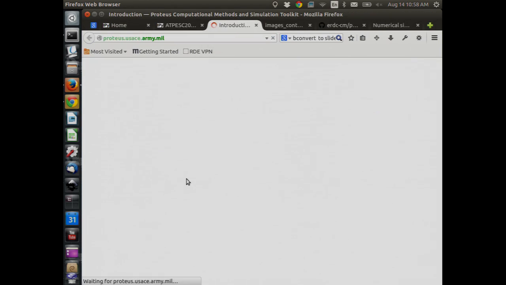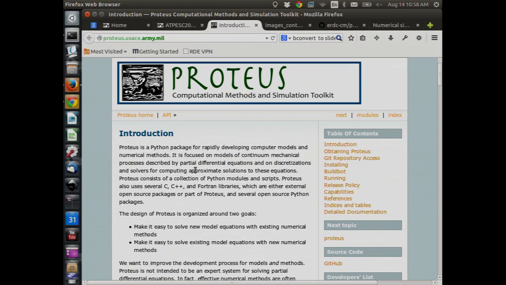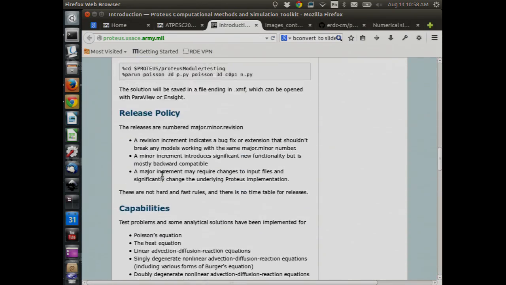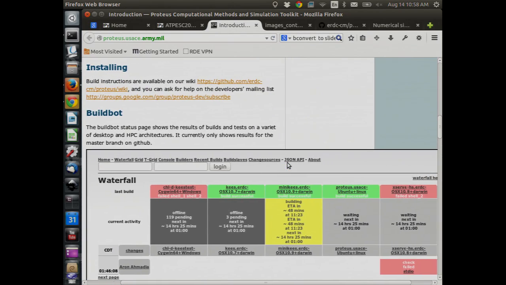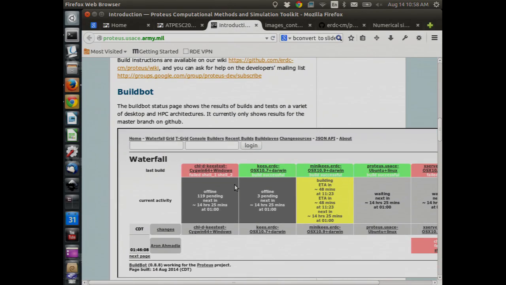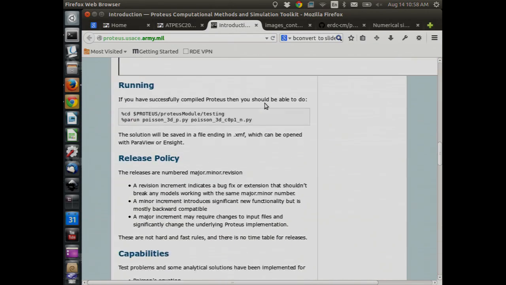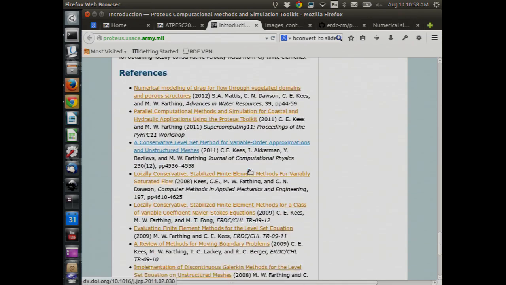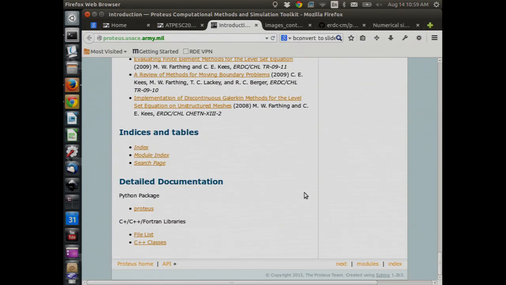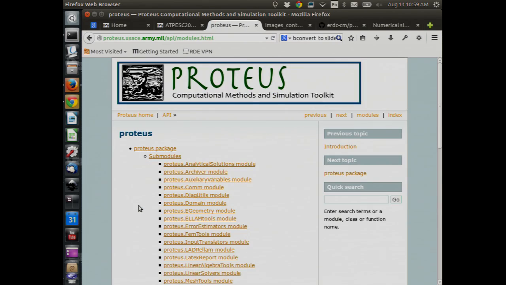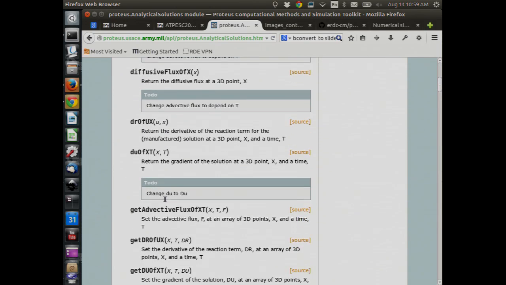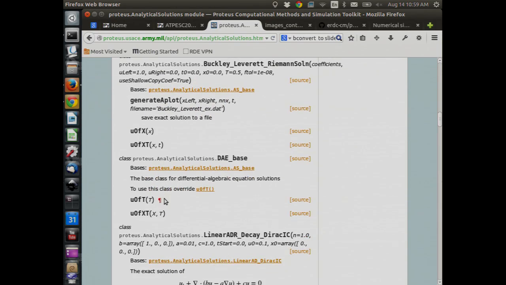The Proteus example, again, it's just an example that I'm picking because I know where things are. In this case, we have a bit of a mess right now with our build bots, but we've made a home page with various important things like references to papers and that sort of thing. We've got that inline documentation coming from the doc strings.